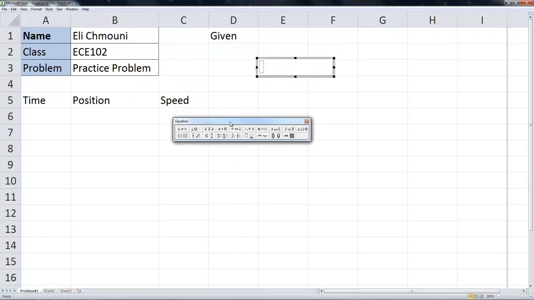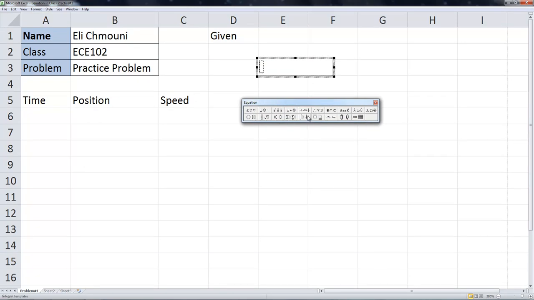What will happen is it will open this equation editor that allows you to enter an equation. So let's say position, we're going to use H for position. So we're going to say H equals 0.5, or let's say you want to do 1/2 AT squared, right? In order to type 1/2 in here, you come over here, see where it says fractions and radicals? I'm going to click on that, and select the first option. You see that? Now it gives me a fraction. I'm going to type 1 on the top and use my arrow down. I'm going to type 2 on the bottom. I'm going to move it over. Just using the arrows on the keyboard, I can move up and down and left. Okay? A T squared.